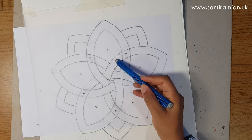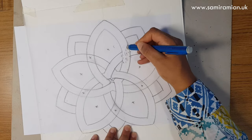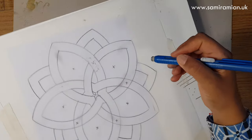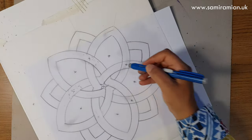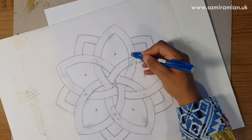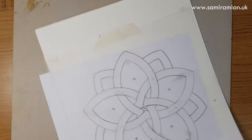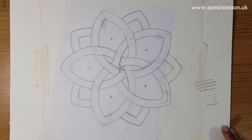So this is giving the illusion of going over, so the next one's going to go under. So I raise it in the opposite direction. I'll put those crosses back in. And then again, look for that same intersection five times. Get rid of the erasings in a sec. And give it a clean, give it a tidy. But basically it is done. Let's see.